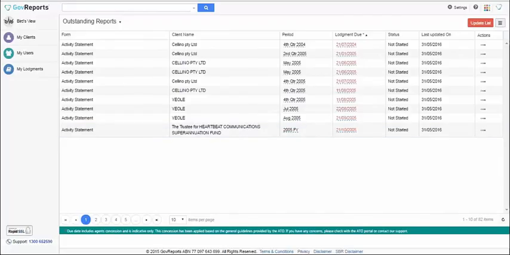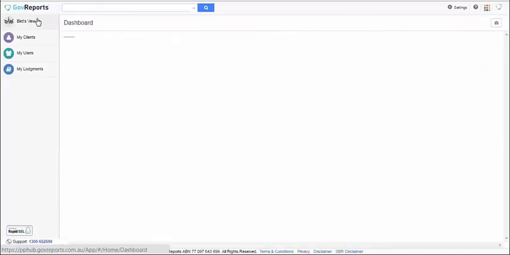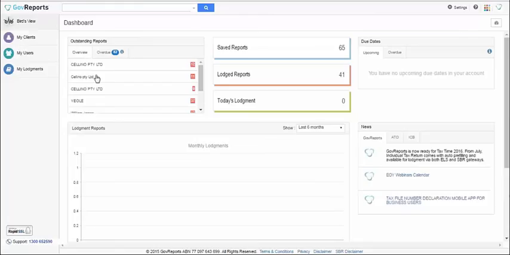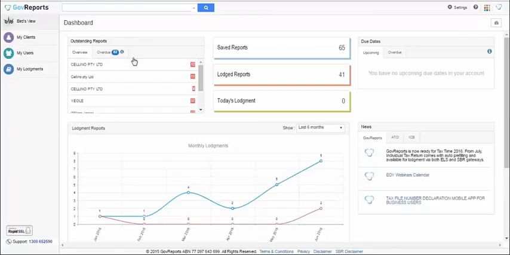Like I said, if you've got these features, just make sure you have the clients configured, and it will show on your dashboard here, where you can see the upcoming and unlodged, and of course the overdues.